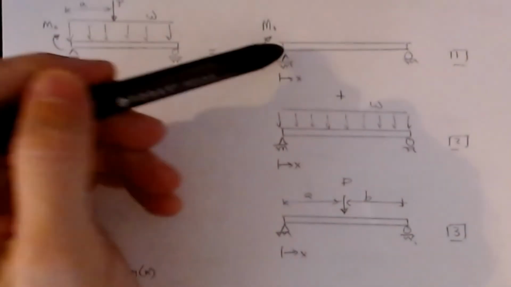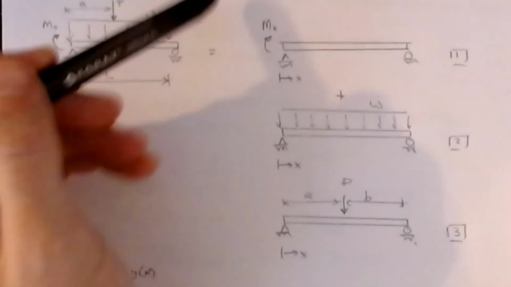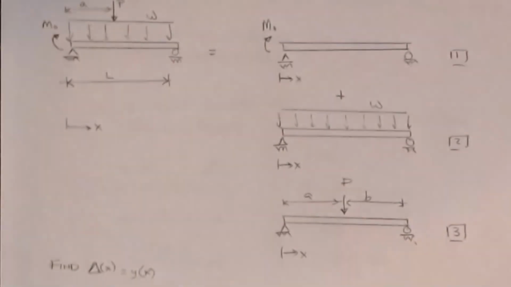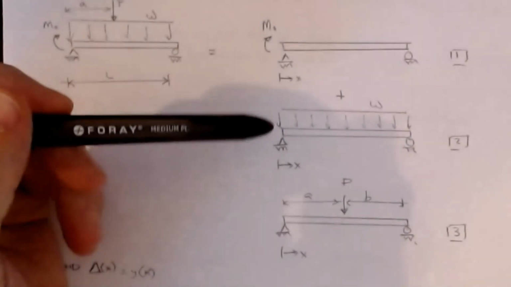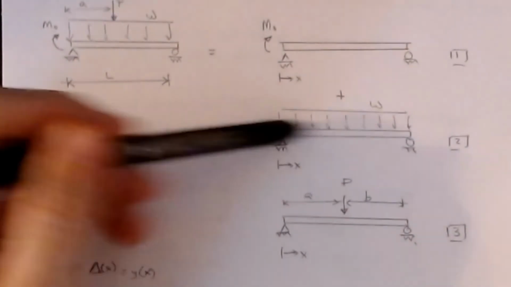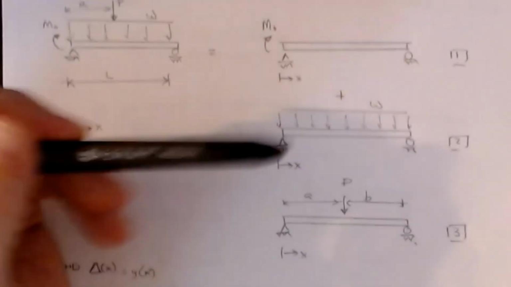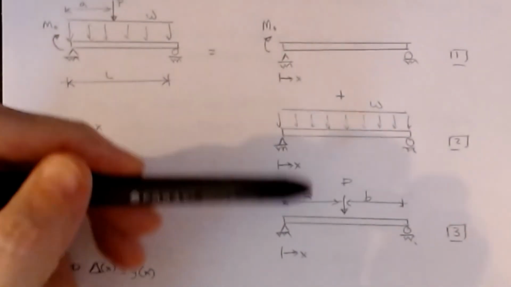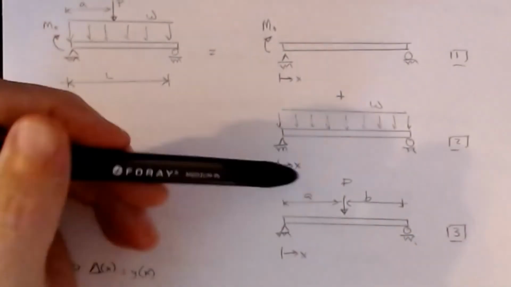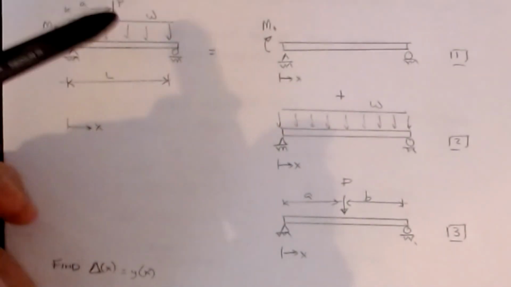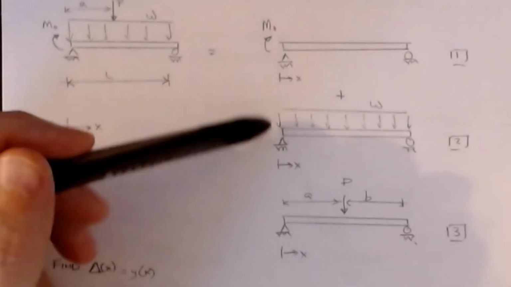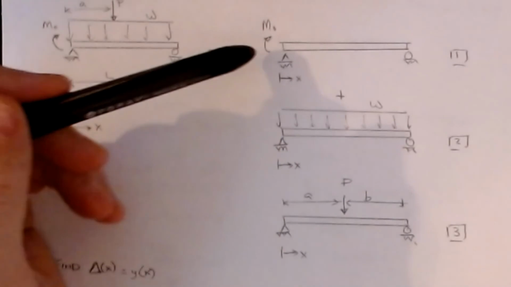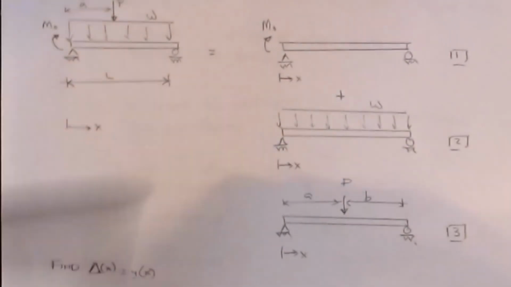I could turn it into a simply supported beam with an M naught on it, and analyze it for deflections and displacements. Then I have a uniformly loaded beam that I could analyze, and then a concentrated load at a distance A from the left end. All three of these are in your book, and all three are in the AISC steel manual. Then all I do is take the equations as a function of X and add them together. So this would be a Y1, a Y2, and a Y3, and so forth.